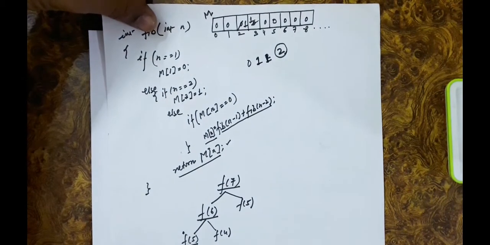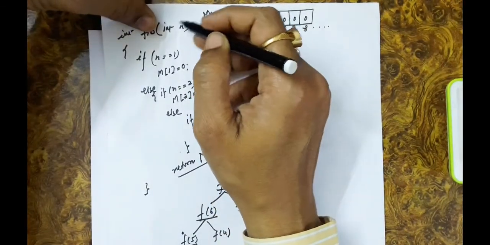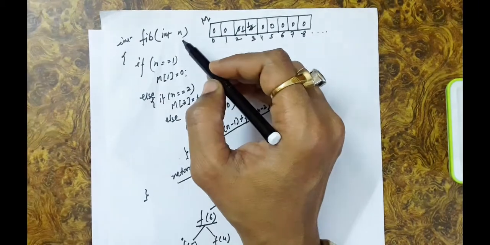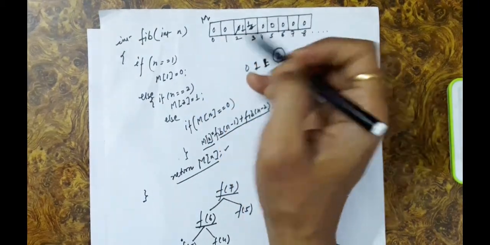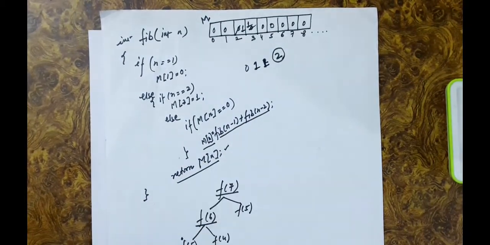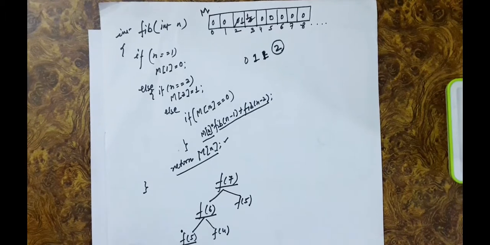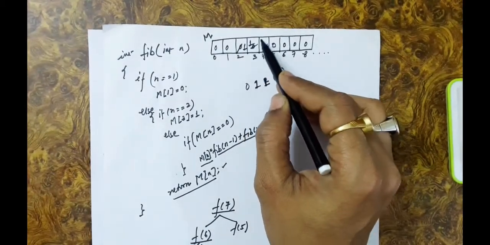Now, once we have found this, we now have to find this f2. So once we enter this function with the value of n as 2, this is setting up the value of m2 as 1. That has already been set, but let's set it as 1 once again, because this is the base condition. And then we have found it. So we have f3 plus f2 both. We now have found the value of f4, that is second term plus third term, that is 2.